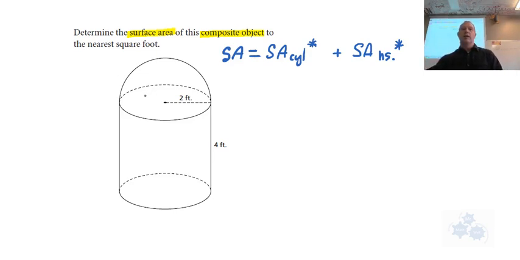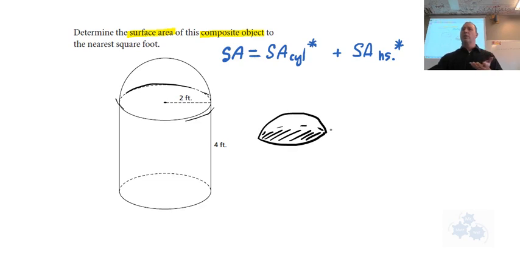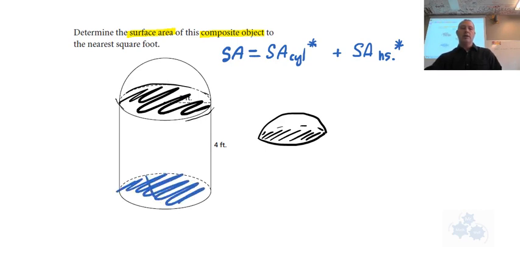So for example, if we were to take a knife and cut the top off of this thing, you see there's a bottom side of this hemisphere, like this flat side here, that is not exposed right now. So we have to be careful not to count that. Also, that same portion right there, that's the top of the cylinder. So we are going to count the bottom of the cylinder, yes, but we're not going to count the top of the cylinder because it is covered up by the dome.